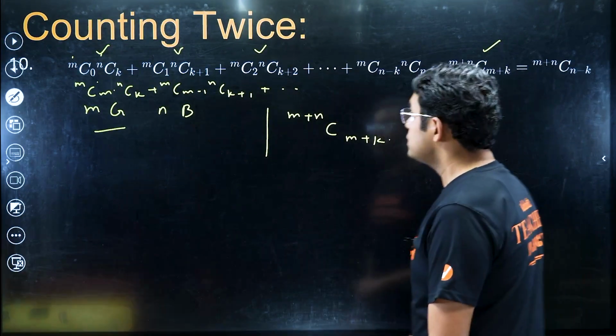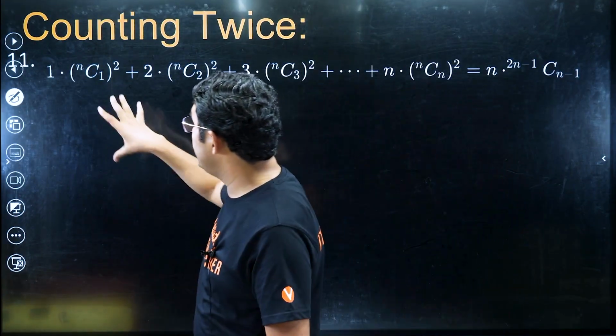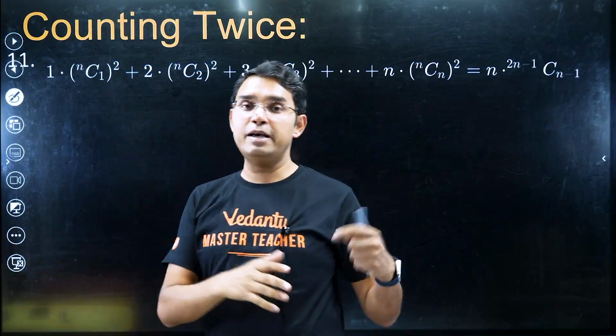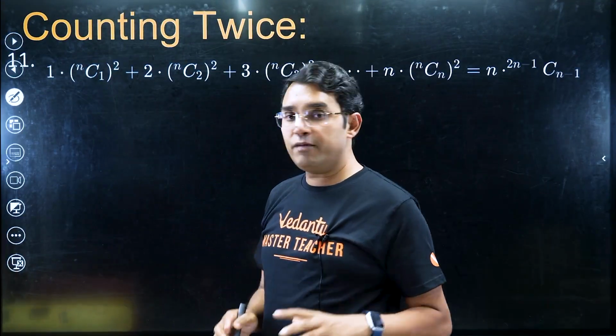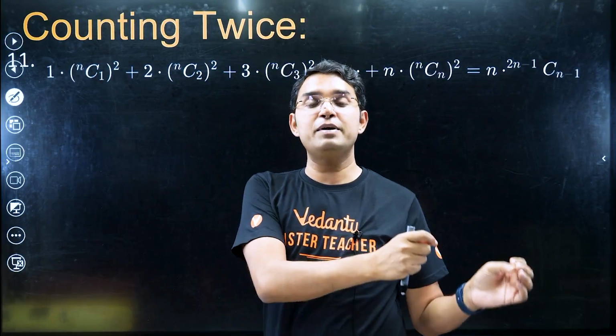Okay, let's do one more thing, then I'll come to previous year questions. Please see, in this case, what is happening? We are doing two things. We are squaring also, and we are multiplying by one number also. So how to deal with this? I think we can combine two things here. One, that girl boy, and one making one person as a leader.